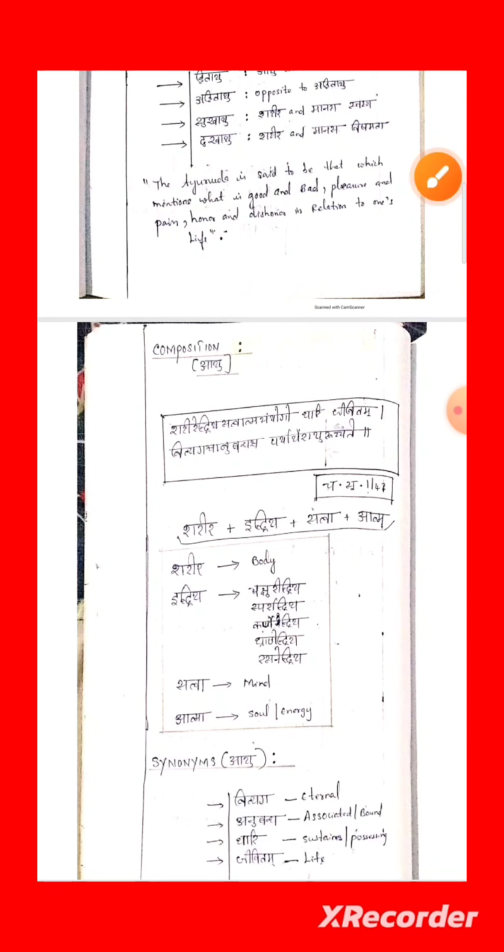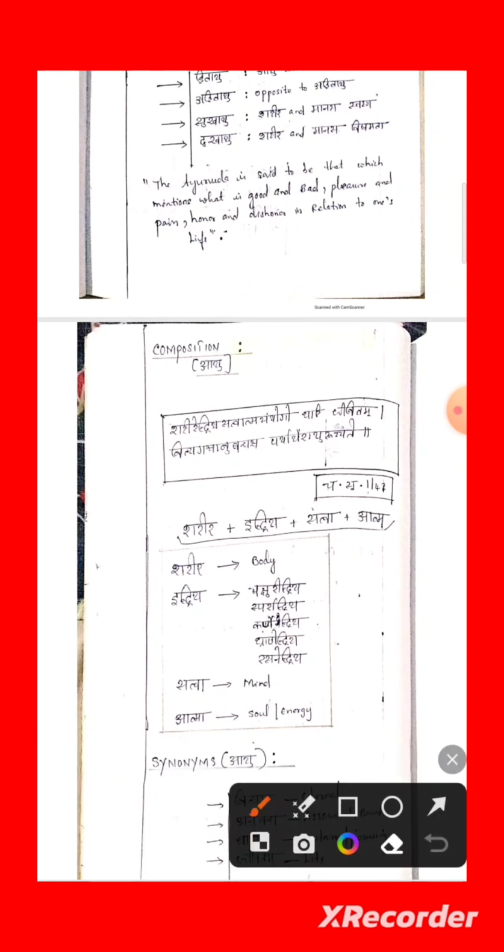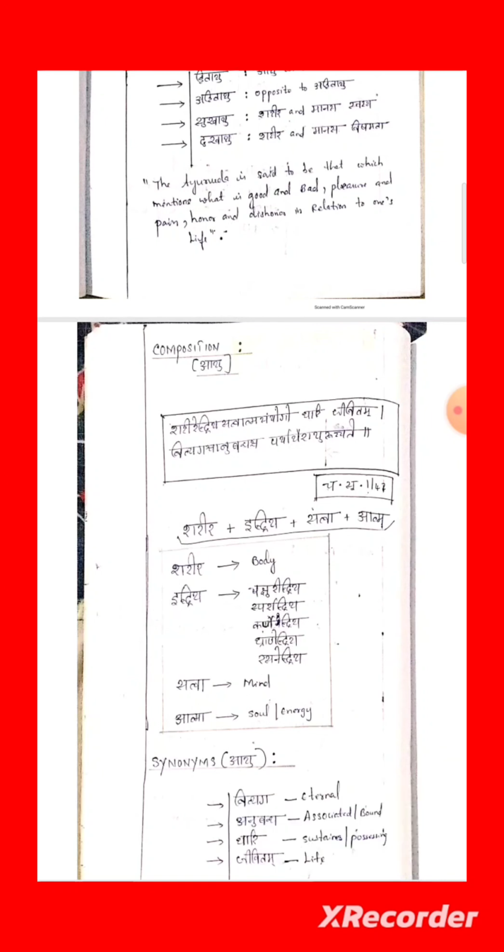It has 4 things basically. So what are those 4 things? Sharira, Indriya, Sattva, Atma. Okay, they're saying this is the composition of Ayu. Now if I say H2O is water, if I remove H from that and put O, is this water? No, it's not water. So similarly Ayu, all these 4 combined form an Ayu.